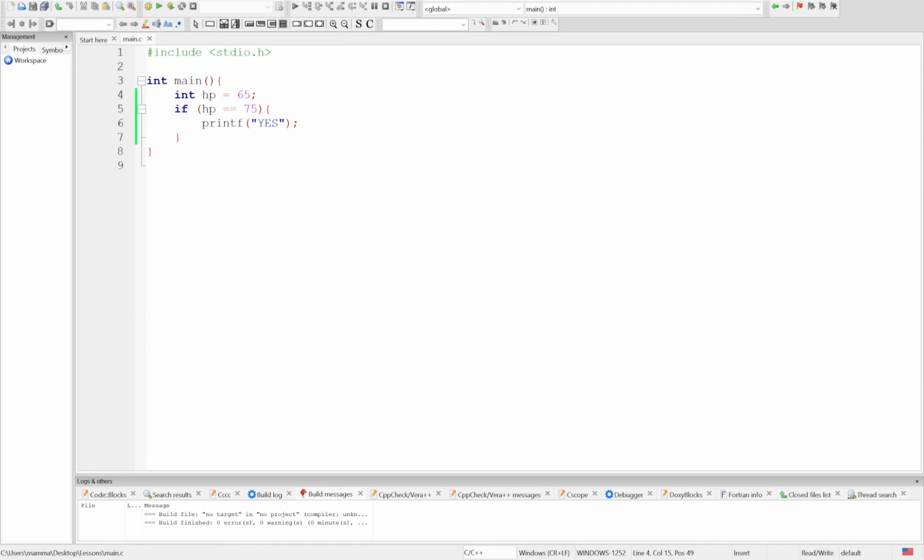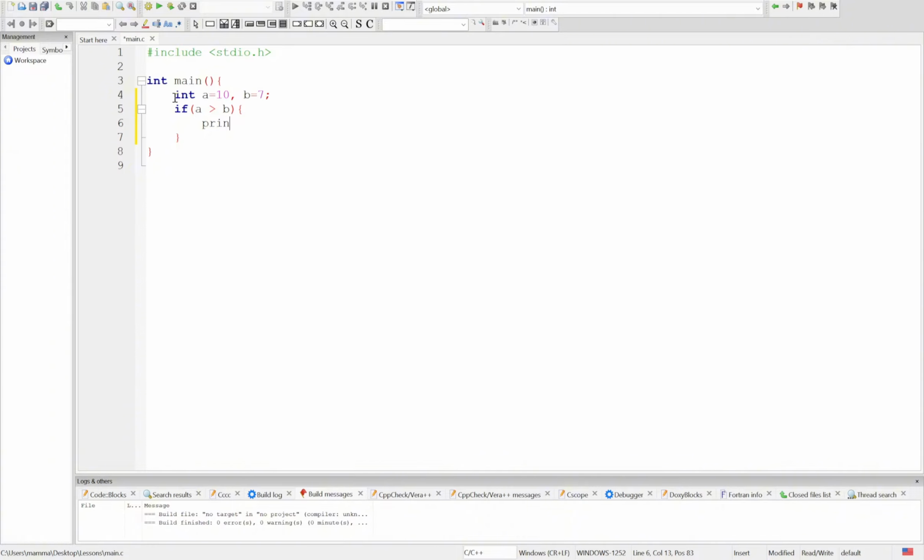Now you could also compare two variables, as I've stated before. For example, we've got int a, which equals 10, and b, which equals 7. And we'd like to check if a is greater than b. You type it like this, same as the numbers, but just include variables for both.